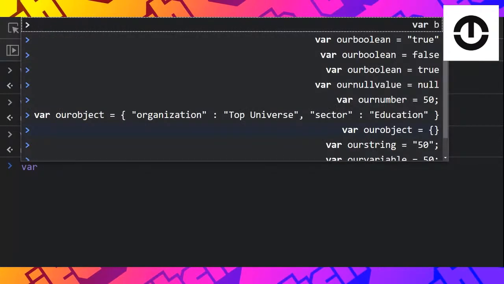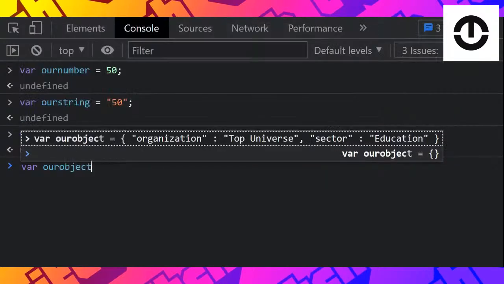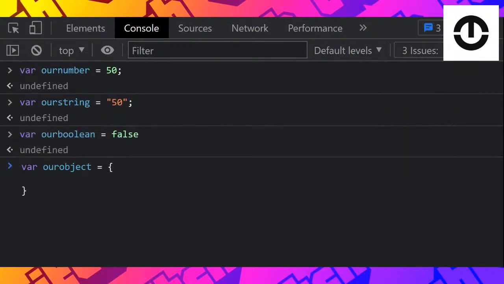And I'll create another variable, and I'll call it our objects. For our objects, I would have something like this. We're talking about our organization here, so I would say name: top universe, and sector: education.